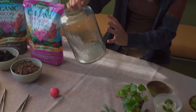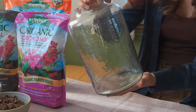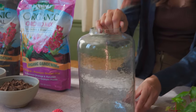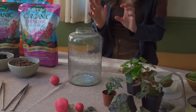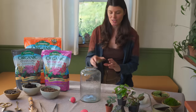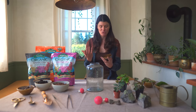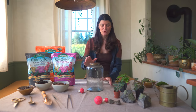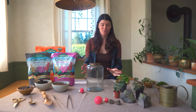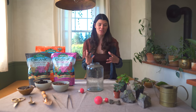So I'd found this beautiful glass. I liked how it had this wavy edge to it because you can't see things totally clearly. It blurs a little bit, so it kind of looks a little trippy. So I thought that could be kind of cool. And it had a nice brass top, which a lot of the hardware in the meadow house, which you can't see yet, is kind of this brass. So I liked that continuity within the design of that. So I have more than enough than what I need to put in here, but it's nice to have a little bit more than less.